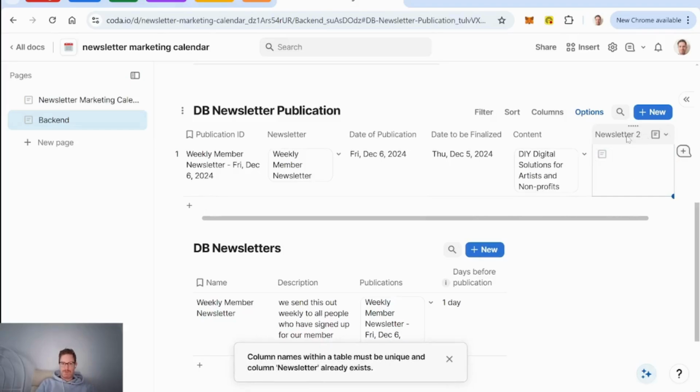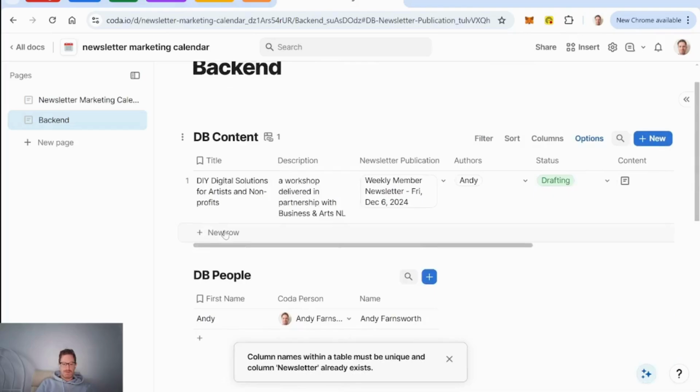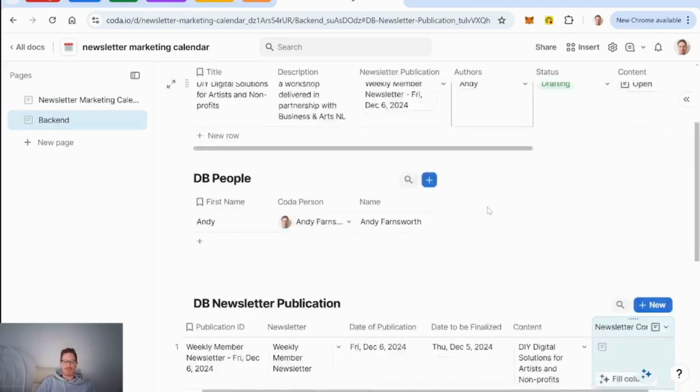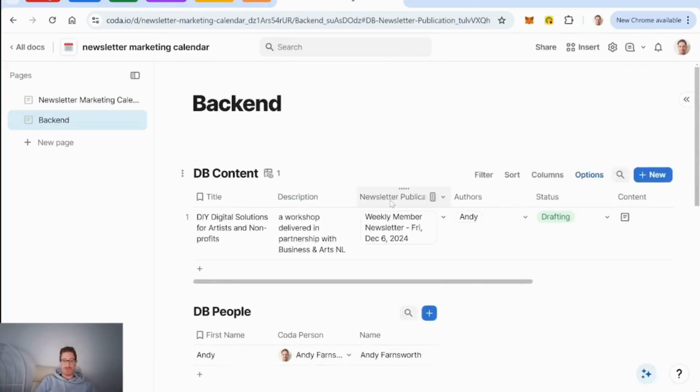Oh, right. Newsletter content. And what if we had, yeah, see, so what is this? Is this a content calendar or is it a newsletter calendar? And maybe it's both, and I still don't remember what I was going to do with that date to be finalized.